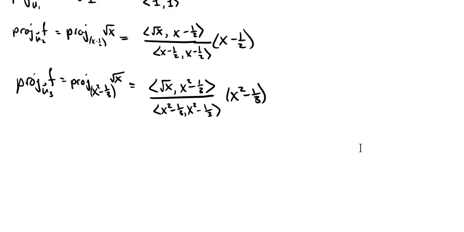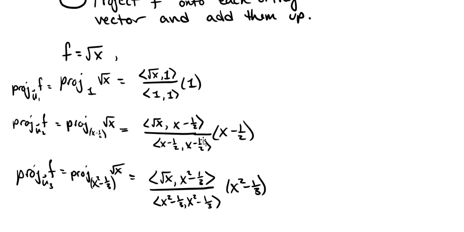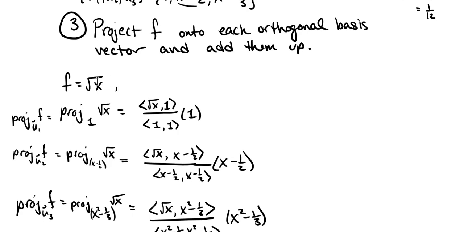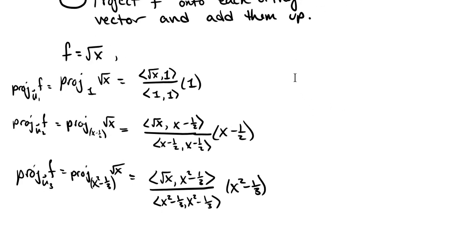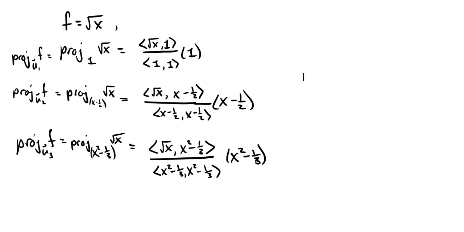Once we've got all these vectors together, all we're going to do is add them up. Add all these projections of f onto the basis vectors to get the closest thing to f in P2, the space of second degree polynomials. So what do we get? Well, I'm going to do a little bit of mathematics here and magically pop this up on the screen. Let me do one step more so maybe you can try this on your own.